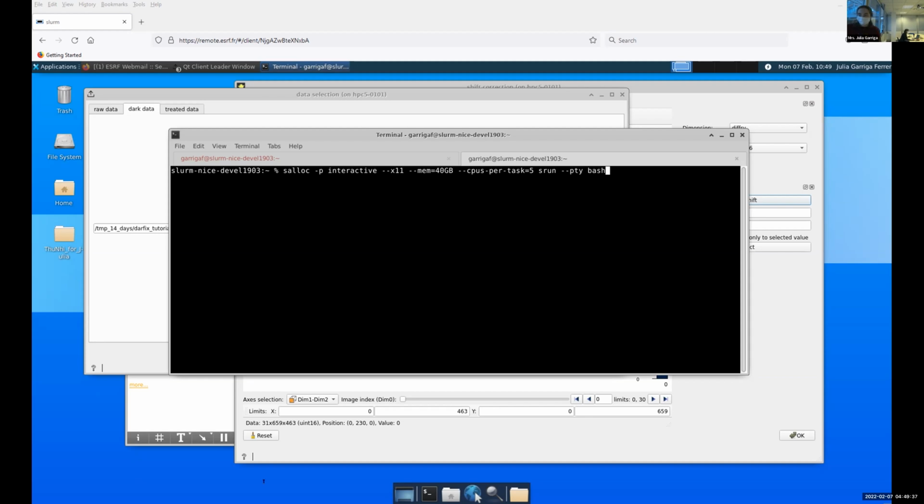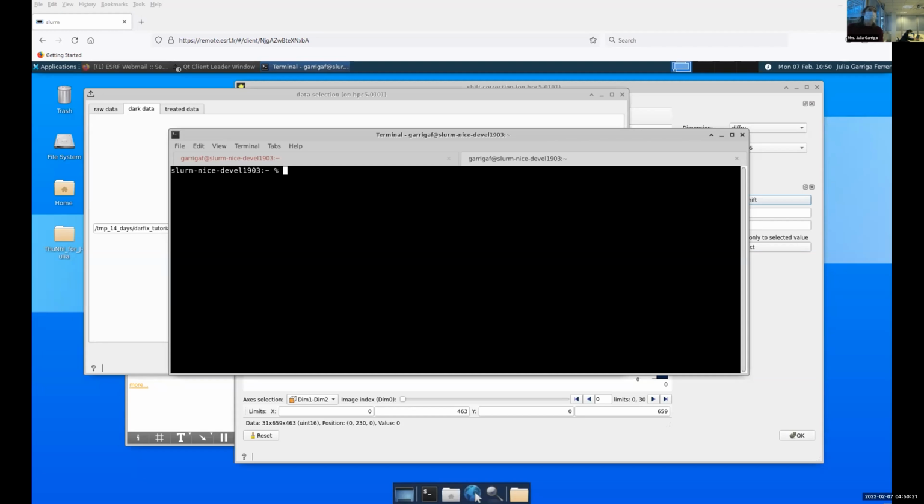But there's the reservation Darfix part missing. So maybe they are trying to take a part of the interactive cluster. Can you hear me? And in that case, okay. The command doesn't work because we are all booking it, so it's probably full. I'll pass you a new command. It's this one. In this one, there's an X11 missing somewhere. Where is it, Julia? After where? I added it in the chat now. It's this one. Yep, this one. You could try this one. Yeah, because the one I added is the previous one that may not work.